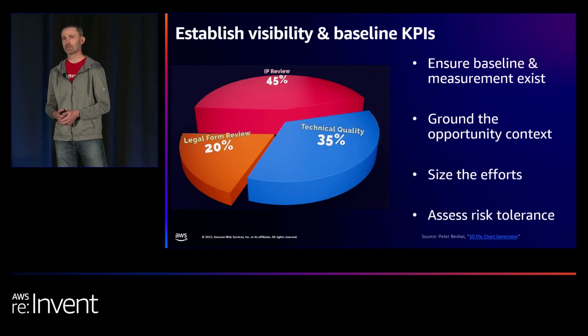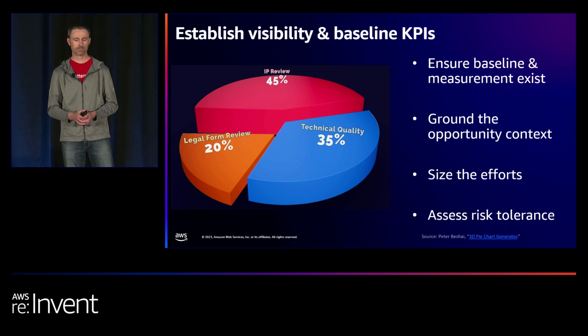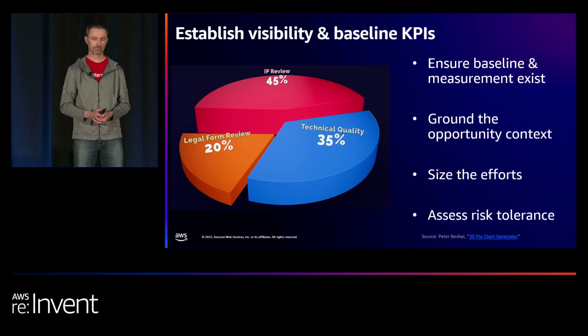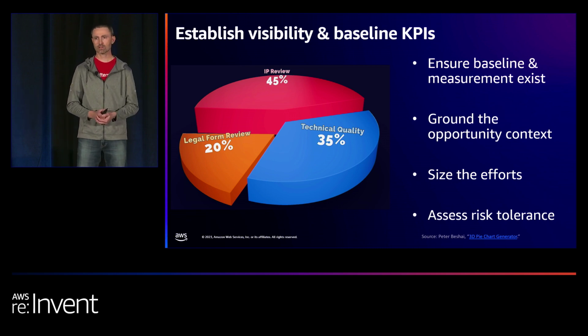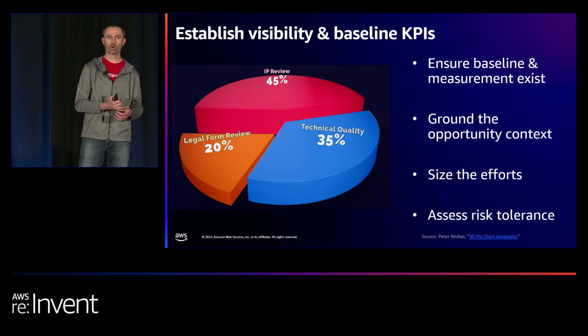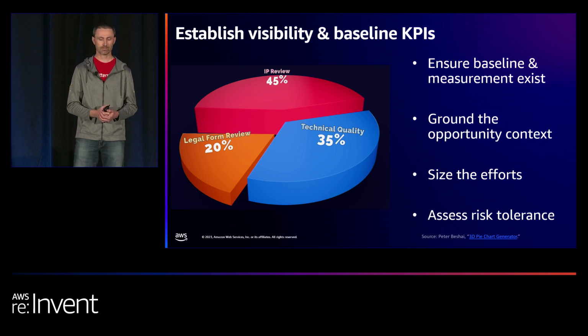The grounding mechanism to start was to orient everyone on our key KPIs. In this case, it was unit cost review. In order to know where you're going, you need to know where you're starting from, and having a baseline metric is critically important. This pie chart represents a unit breakdown of how much time is spent during various aspects of the review process. And each of these have varying complexity too. So our IP review and legal form process is more complex, and our technical quality process looks for things like blur, noise, and other artifacts in content.